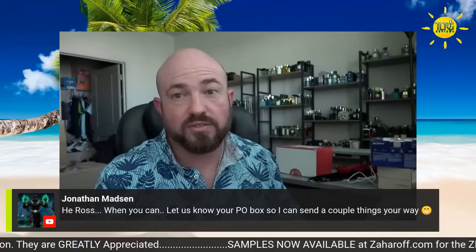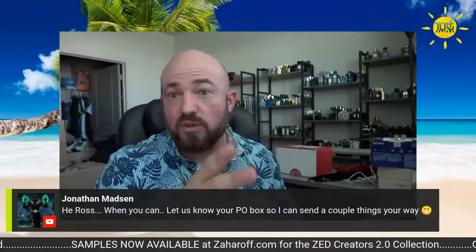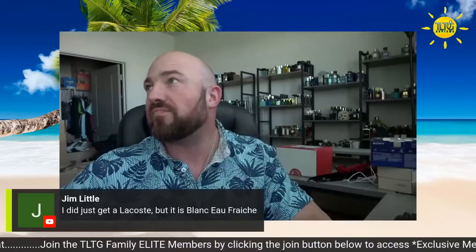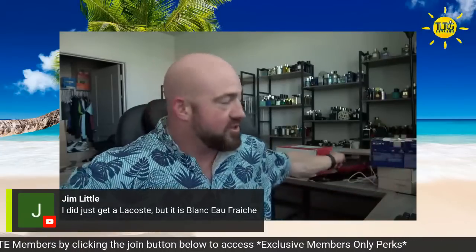The new Watermelon XXX from Copper Still Fragrances — he asked me if I'd like to check out the new one and I said sure. I know that's got to be here — it's been six days since he gave me the tracking, so I'm sure it's here but it's held up at the post office. There are two different Eau Fraiches for L1212. Also ordered Amouage Enclave Twins — I wanted a mint fragrance. Enclave's a hell of a mint fragrance for sure.